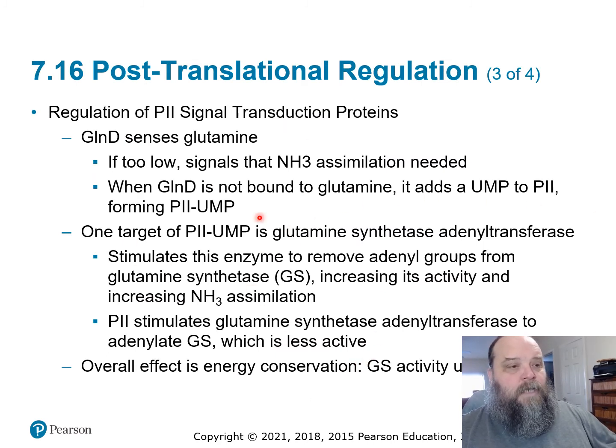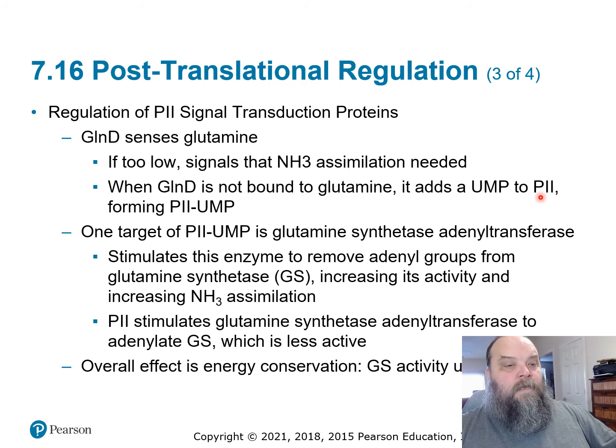Here's everything I just said. GLND senses glutamine and interacts with glutamine. It's not a feedback inhibitor, but the feedback changes its activity. Too low signals that we need to have ammonia assimilated. GLND is not bound to glutamine.